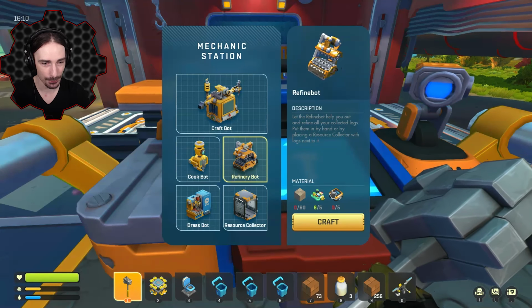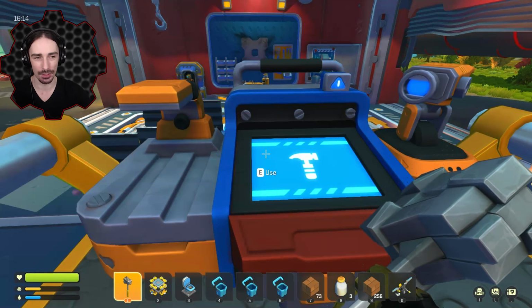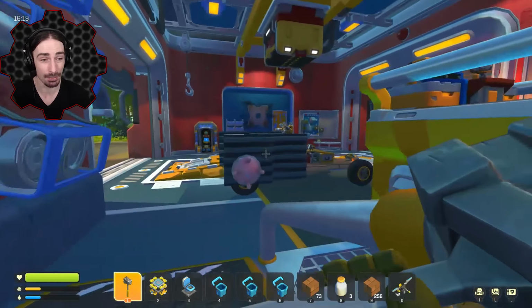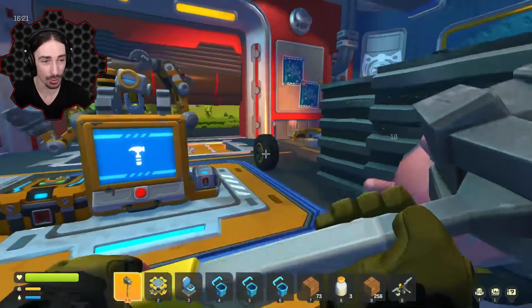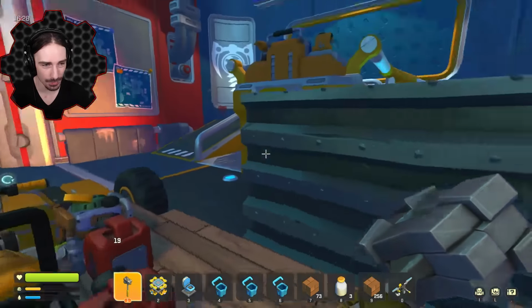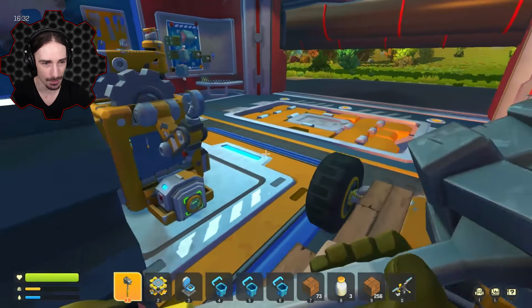And then after we have the refinery bot, I am going to make a mobile refinery vehicle, and we're gonna go around and I'm gonna make saw blades too. We need saw blades as well. So we're gonna go around, we're gonna break rocks down, we're gonna get metal, we're gonna make saw blades, we're gonna make resource collectors, and we're gonna be a mobile refinery unit, and it's gonna be amazing.